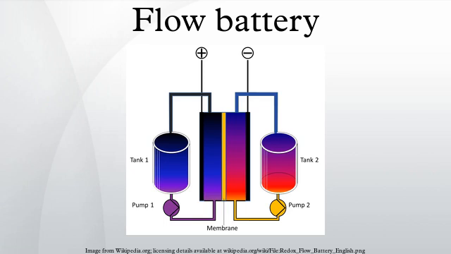Flow batteries can be rapidly recharged by replacing the electrolyte liquid while simultaneously recovering the spent material for re-energization. In other words, a flow battery is just like an electrochemical cell, with the exception that the ionic solution is not stored in the cell around the electrodes.